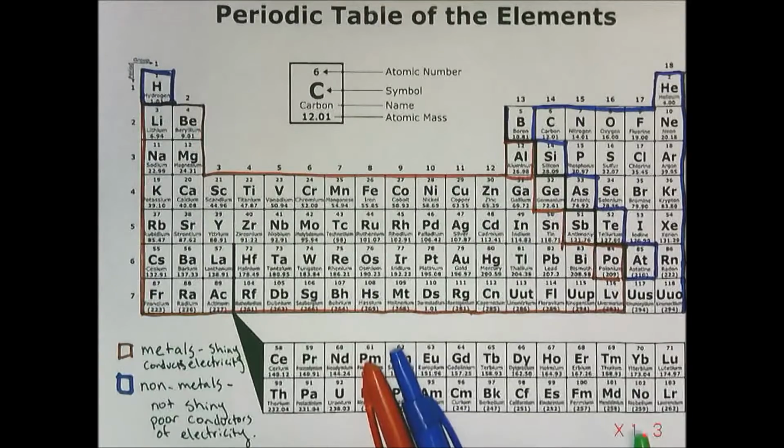Noble gases are over on the right-hand side. They go from helium down to ununoctium. Ununoctium is just Latin for 118. It just means that it hasn't been named yet. Whoever is able to prove that it's stable gets to name it. So maybe that'll be you.